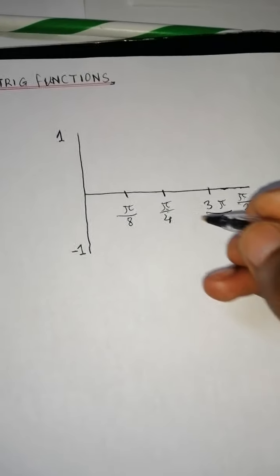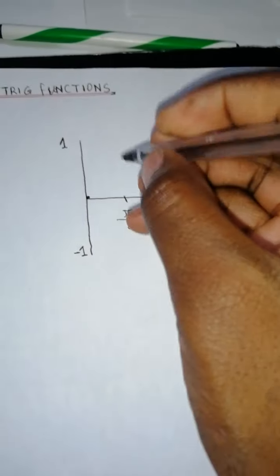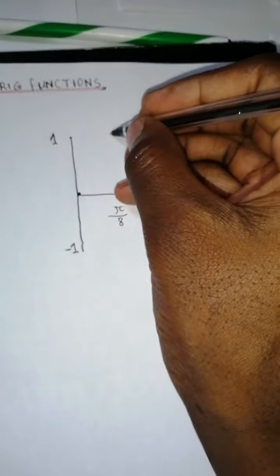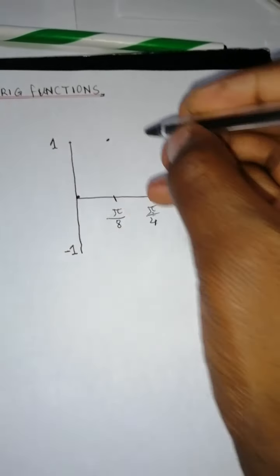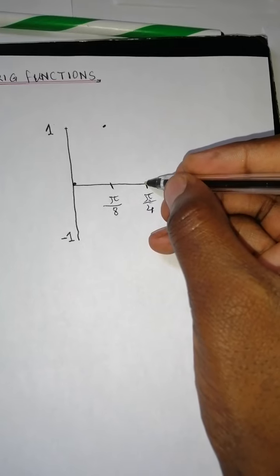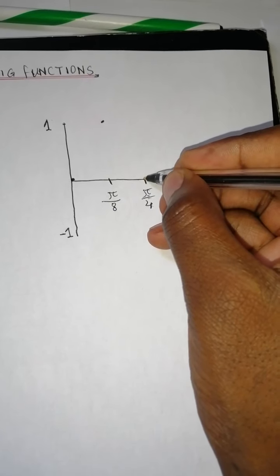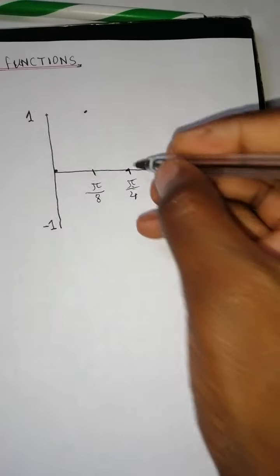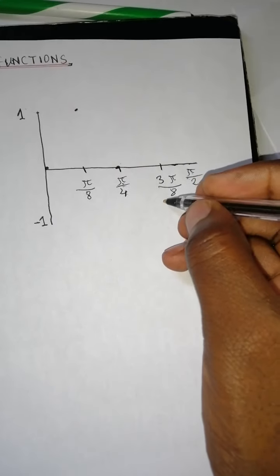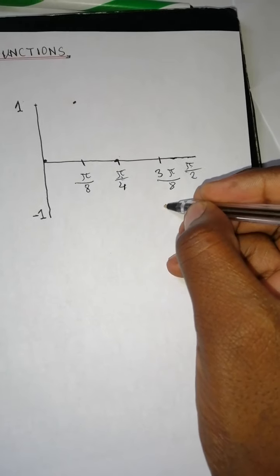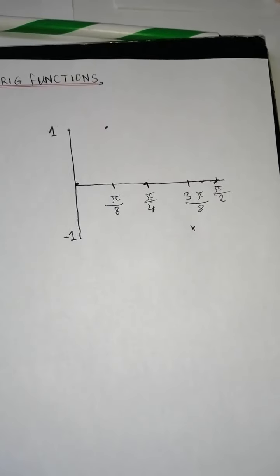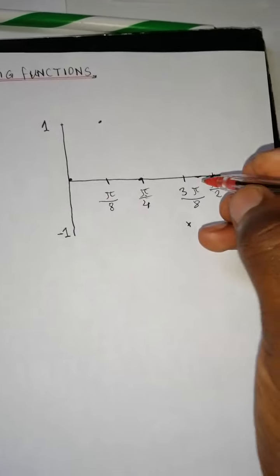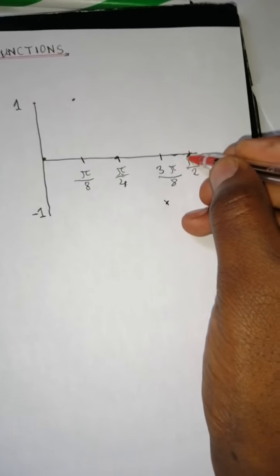We know that sine starts from the center, the midline. It starts from the center and goes all the way up to +1, and then it comes back to the middle, the center, and then goes all the way down to -1, and then back to the center here. So the graph is going to look like this.